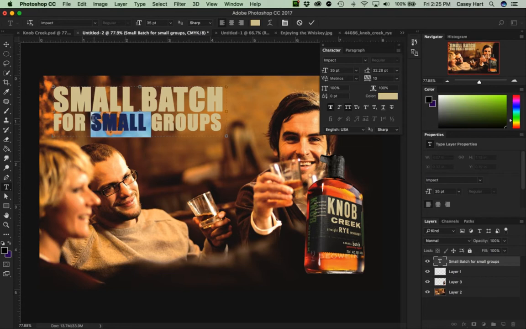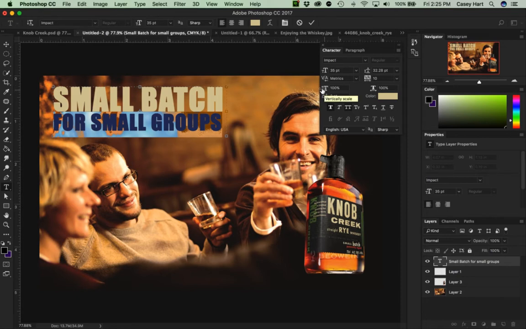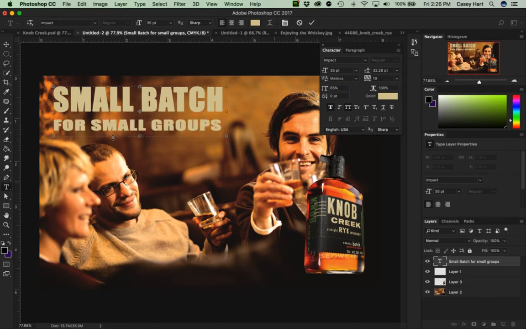If I want to simulate this, what I can do is select the lower text and then go up here and see if there's anything that looks like it might be a text compression. Well, there certainly is. Vertical scale. If I squeeze this, reduce this number, notice how it reduces the scale. All right. How does that look? More like what we see down here.